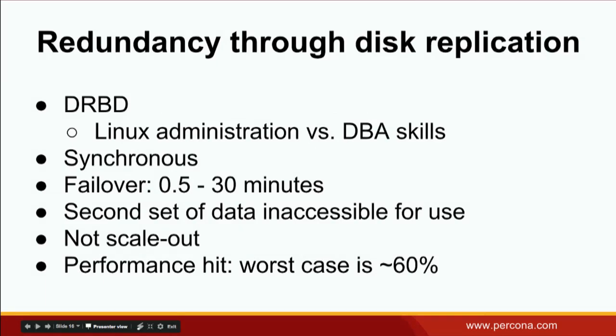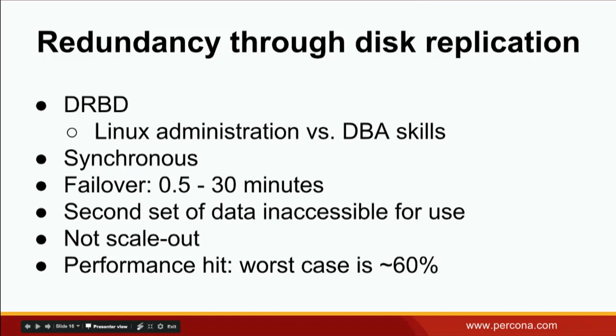Then DRBD. This was good a few years ago because it was the only way we could tell with certainty that the writes are on the other side, durable, and flushed to disk. But with the advent of lossless semi-sync replication, and later with Galera cluster and now group replication, it has fallen into disgrace due mainly to two facts.